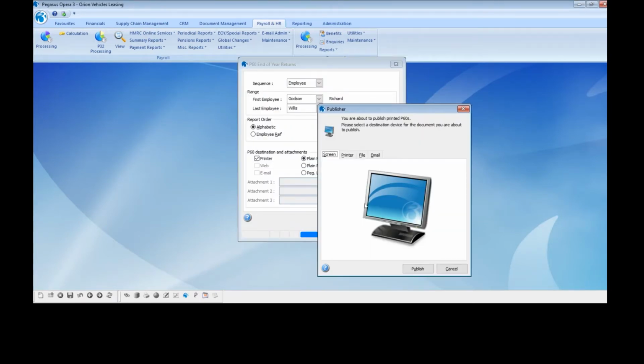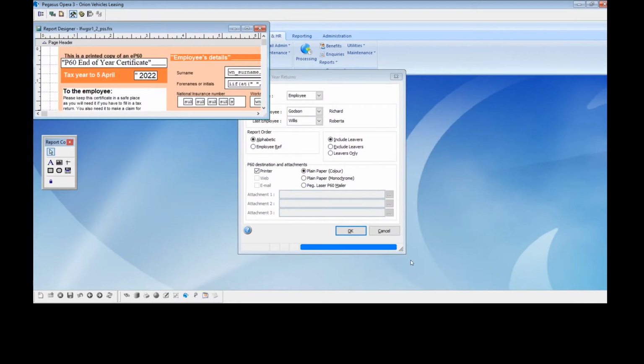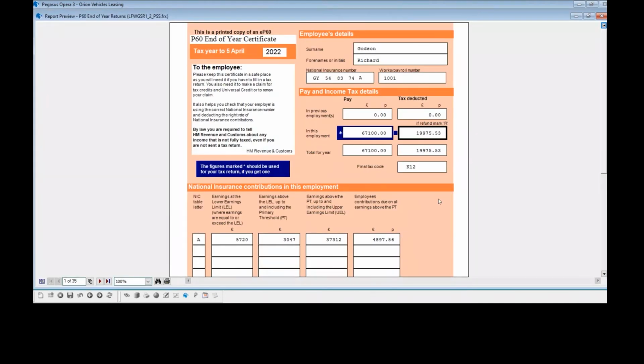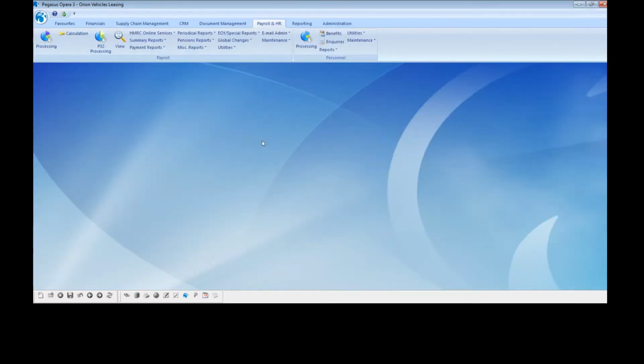As you can see, it prints the full sheet. If you've got the emailed payslip set up, it will email out the P60s as well as part of the functionality. So once you've sent your P60 forms out to everybody or printed them, you can then complete the rest of that pay period.